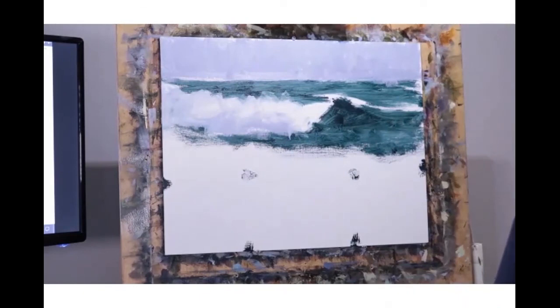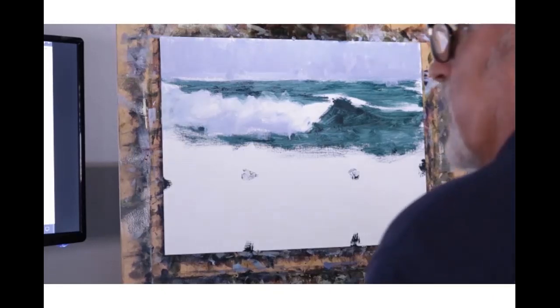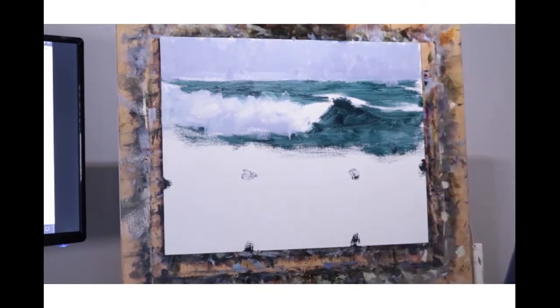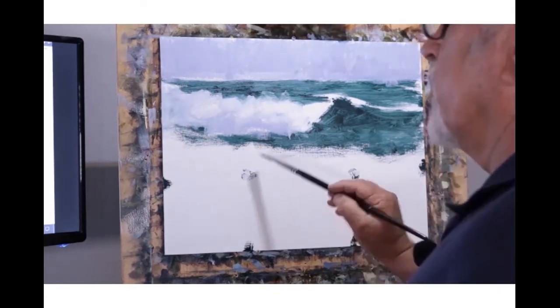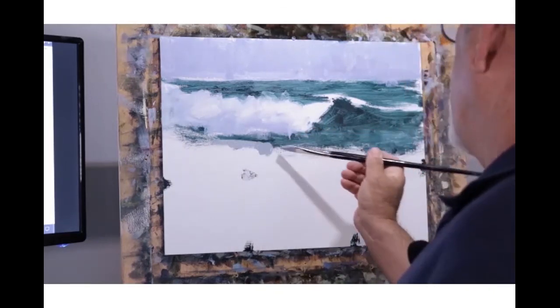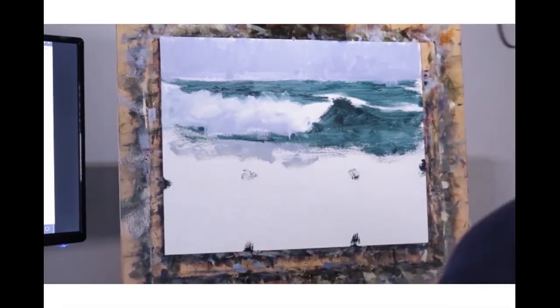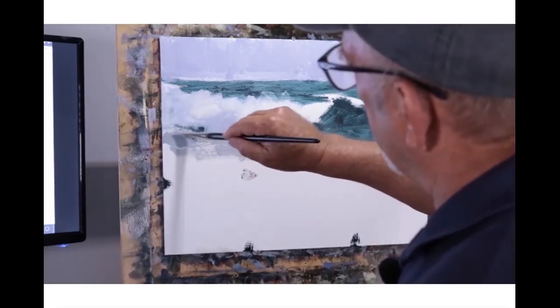As I look at the reference, I see the big area out in front of the main wave. We call that the foam blanket. And there are holes in the foam there where you can see sort of a gray color, and it's not totally identifiable to me, but I'm mixing some grays out of a couple of complementary colors such as ultramarine blue and burnt sienna, and also viridian and alizarin crimson. Those make really nice grays, and I'm just, like I said, making a first estimate for some of these grays out here, and I just take great comfort in the fact that I don't have to get this perfect at the moment.